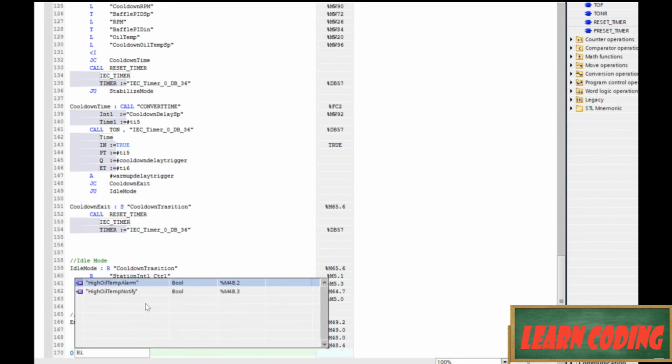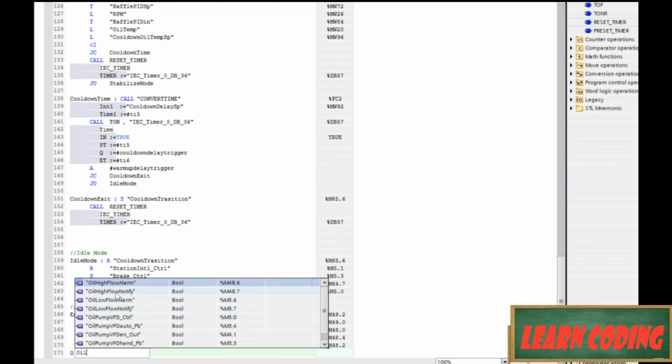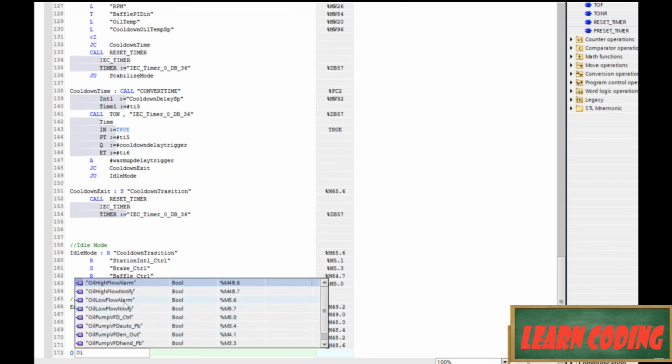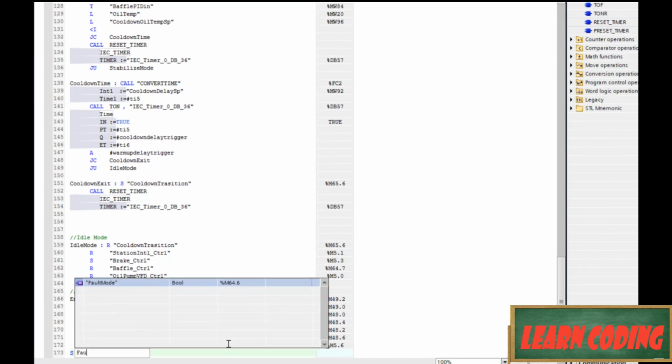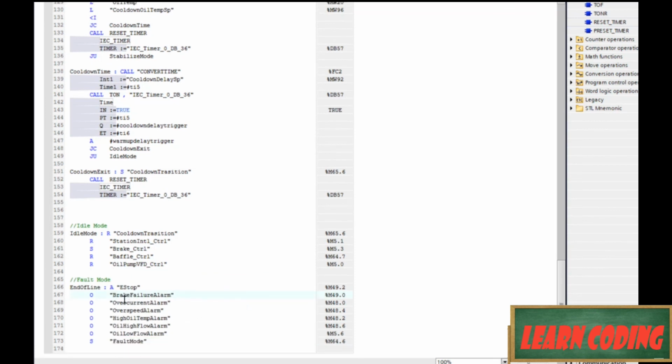or we're going to look for our high oil temp alarm, or we're going to look for our oil high flow alarm, or we're going to look for our oil low flow alarm. And if that's true, we're going to set fault mode. Okay, and there, that was pretty simple. And if we come through here and none of those are true, we're going to come down here to false, and we'll set that value into our fault mode instead. So I think that's got us on all of this logic.